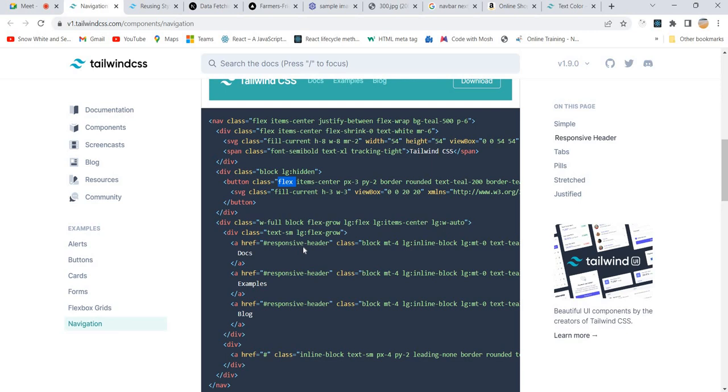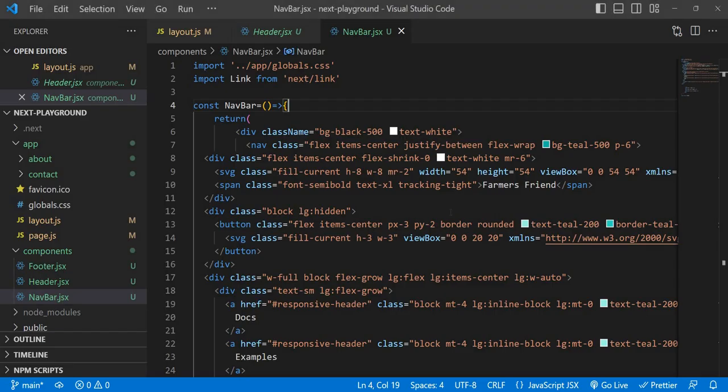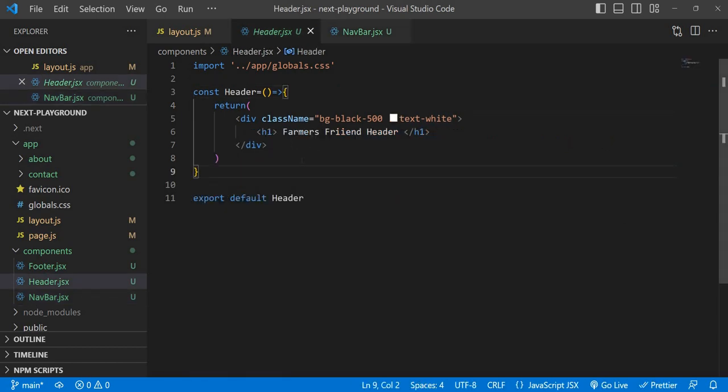LGTM. Got it now? He has used all the proper Tailwind classes. That's why it is working. For all the screens, he has written all the classes. Don't think, Raghu, that I will add a header and it will automatically work on all screens. No, we need to add proper CSS utility classes from Tailwind.